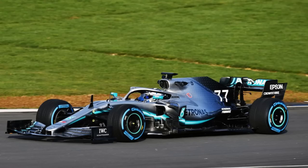So here is Valtteri Bottas in the Silver Arrow car today at Silverstone. And in the natural daylight, it really does look good, especially when it comes to the side pod and also where the driver number is at the back there. It looks really, really good. It also does give me a bit of a late 90s, early 2000s McLaren feel. Not anywhere near as much with the black coloring on the livery, but it does give me that slight feeling of that time period, and I really like that they've gone for a darker and, I guess, more aggressive looking color.